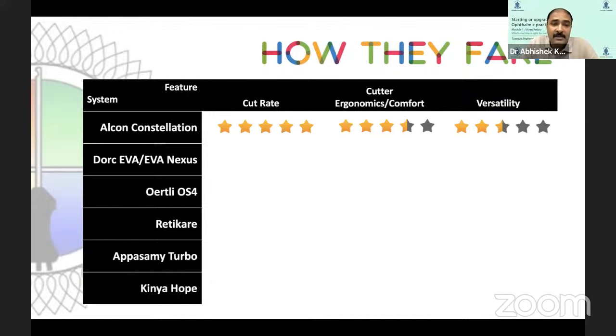Now, as far as cut rate is concerned, Alcon does a fantastic job now with their hyperwidth. It was lagging behind the machines earlier. As far as the ergonomics and comfort is concerned, at higher cut rates, it does give you a fair bit of vibration in your hand. So I will not say it's that great. As far as versatility is concerned, lowest marks here, because you can only use the Alcon Constellation cutter. You cannot use any other make cutters with this particular machine.